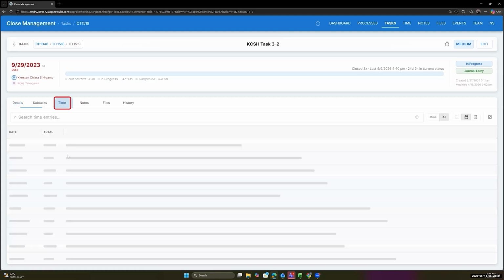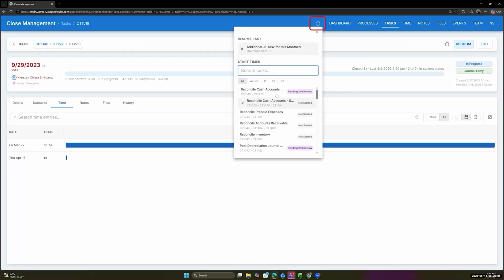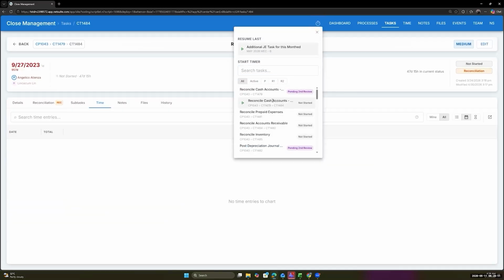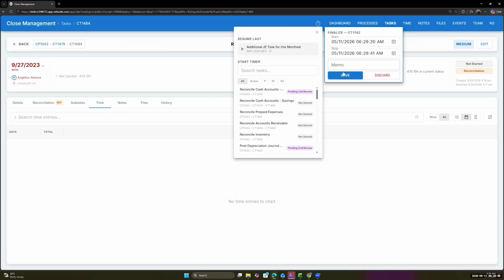The time link icon on tasks, on the other hand, simply opens an external time tracking system and does not create any entries in the app. To start tracking time, click the timer icon, select a task, and the timer begins immediately. You'll see the elapsed time running in the toolbar. When you're done, click the timer again to open the controls, optionally add a memo, then stop the timer. You can review and adjust the start and end times before the entry is saved.